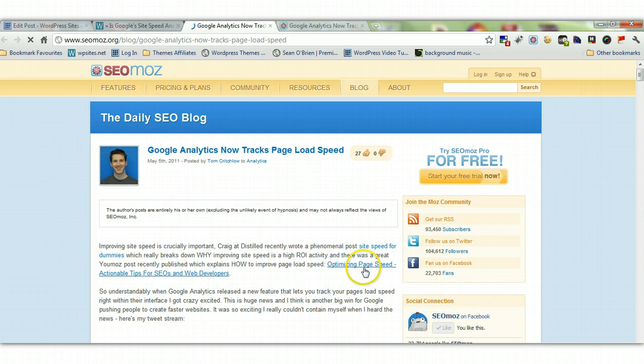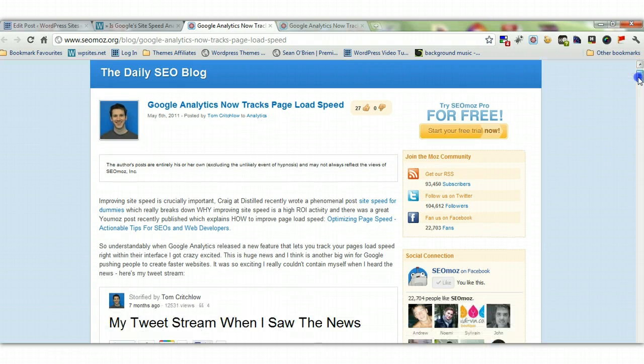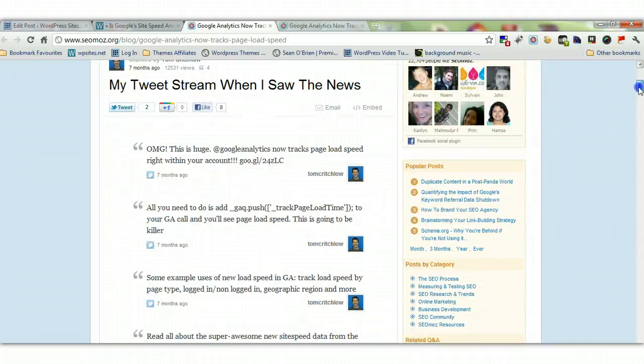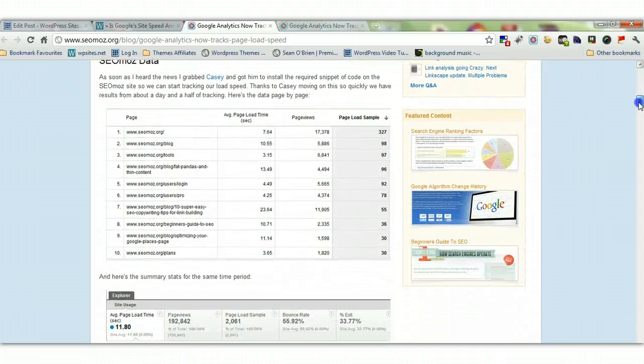There's also some really good tips on optimizing page speed, which I've already written about myself on another blog post. But let's take a look at their figures. Their homepage, SEOmoz.org, apparently loads at 7.64 seconds, and their blog loads at about 10.5 seconds, according to Google Analytics site speed.